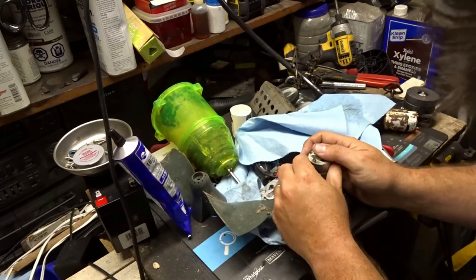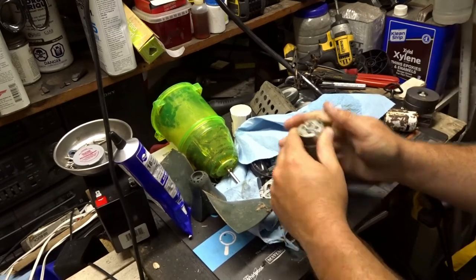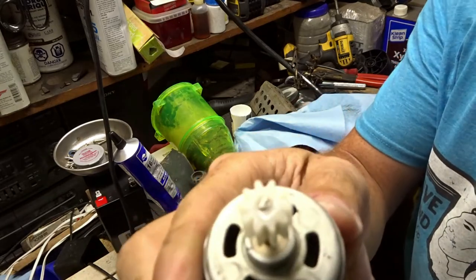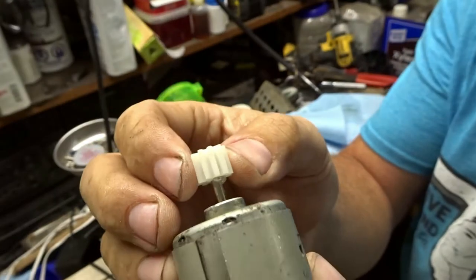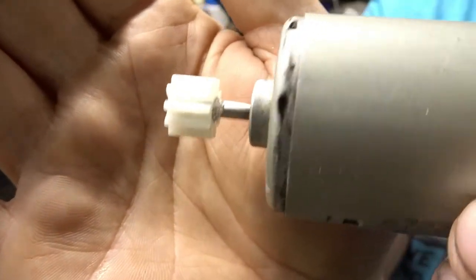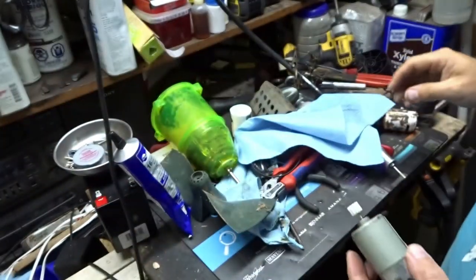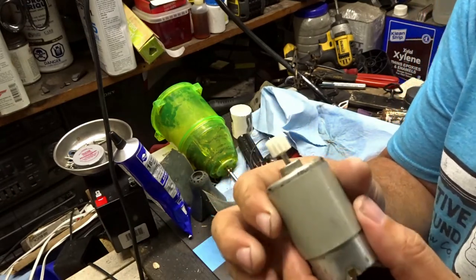And just gonna press it straight down. Alright, need something harder. There you go, and it's flush at the top. So that should be where we want it to be. We got a little bit of glue on the bottom, which is fine, I guess. Kinda wipe that off. And it says it needs 24 hours for 80% cure.